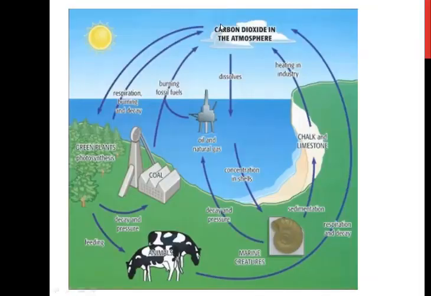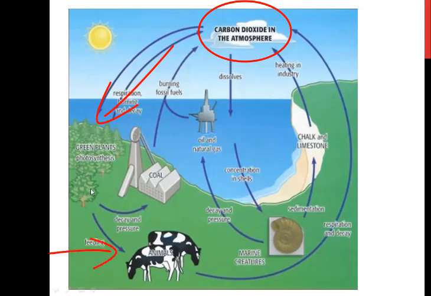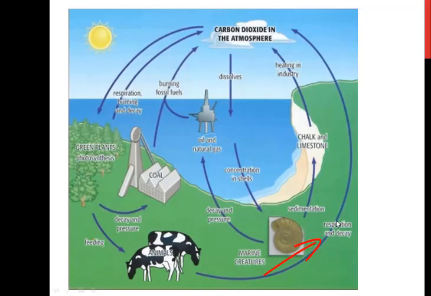So here in the diagram, we can see that carbon dioxide is present in the atmosphere. That carbon dioxide is used by the plants for photosynthesis. And when the animals feed on these plants, they get the carbon dioxide inside them. When these animals respire or they decay or decompose, again they release the carbon dioxide into the atmosphere. So the cycle is completed, along with the many other ways mentioned inside the diagram.